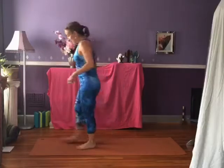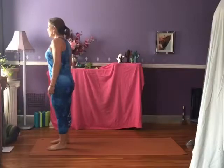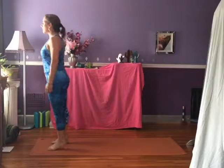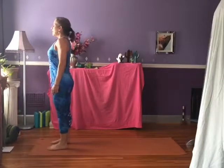Come to the top of your mat. Bring your feet to hip bone distance apart and we'll stand in mountain pose. Grounding through the feet. Maybe wiggle the feet a little, get everything settled. Take a nice inhale through the nose, exhale through the mouth.